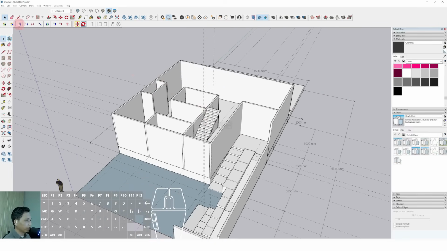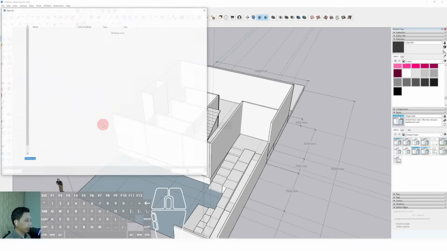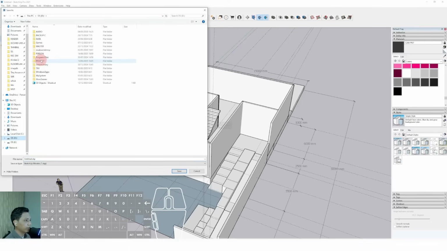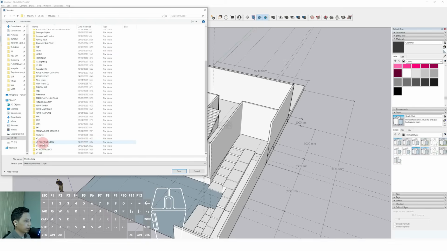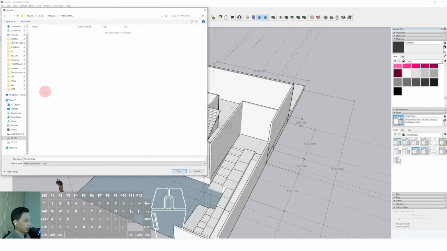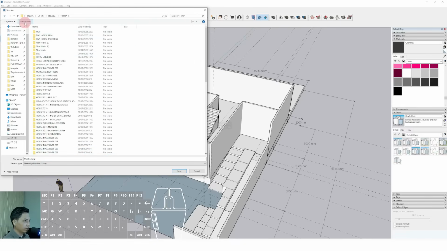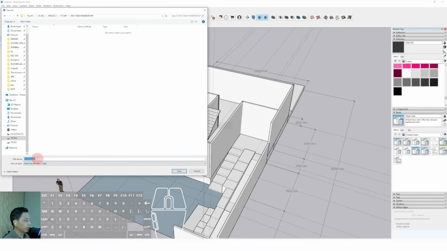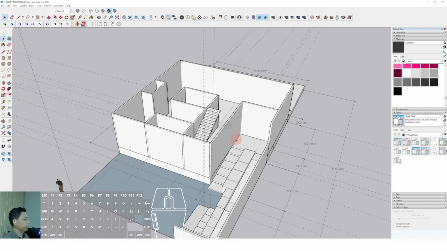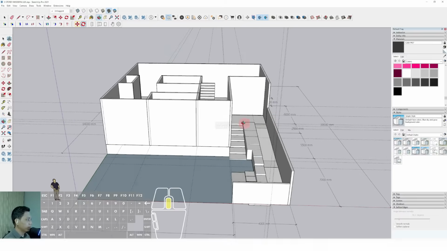And I will save this work first. Okay, I'll save this one.